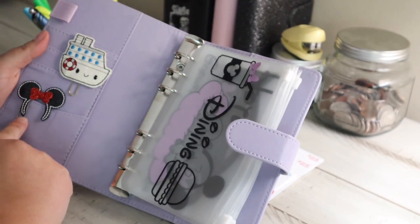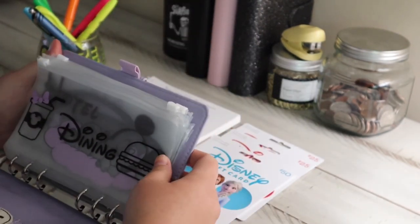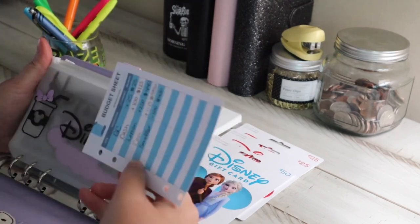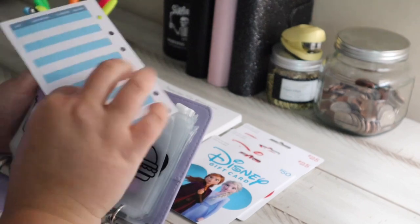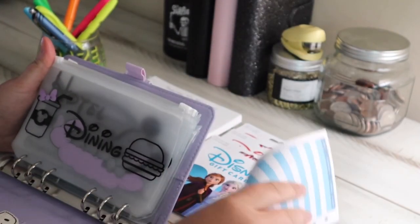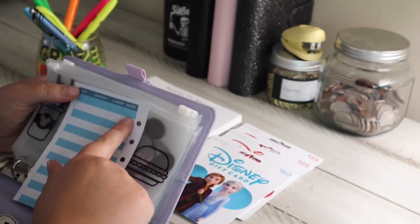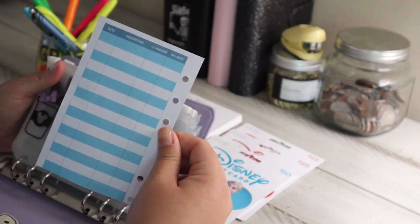Anyways, love these little paper clips. The whole idea is you have envelopes with different categories, and then you put the cash in there. Now usually I put a tracking slip in there that looks like this, but I need to get more on Amazon. They're all filled out right now. So, for example, once I know how much I need to save for dining, I'll put the amount that I want to save, and then when I put $25 in there, I know exactly how much I still need for that envelope. So I'll get more trackers and update them on a different video.